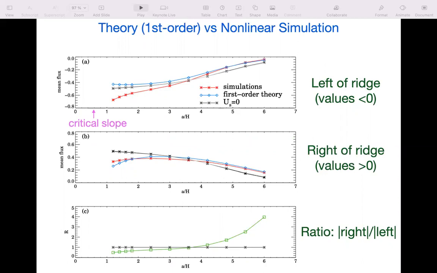Comparing energy fluxes predicted by theory with the nonlinear simulation: in the upper panel showing fluxes to the left of the ridge (all negative, being rightward fluxes), comparing the red curve from simulations with the blue curve from first-order theory, there is quite a difference. These are fluxes as a function of ridge width, and all ridges are subcritical. For narrow ridges there's quite a difference between the two results — theory does a good job predicting the currents, but for narrow ridges it's not doing as well at predicting the energy fluxes. Differences include theory not accounting for second-order mean currents and not including the continuous spectrum.